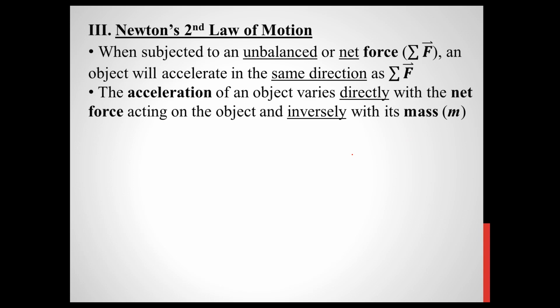Now, in terms of the actual acceleration, this is where we're going to get into a mathematical equation for Newton's second law of motion. Our acceleration varies with two specific physical quantities. So one quantity it varies with is the net force, and there's a direct relationship with the net force. I think that's pretty intuitive. So if you subject an object to a larger net force, then your rate of acceleration is going to increase along with that net force. Now, the other variation is there's an inverse variation between acceleration and the mass.